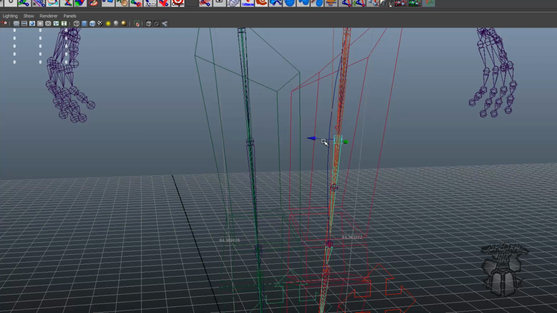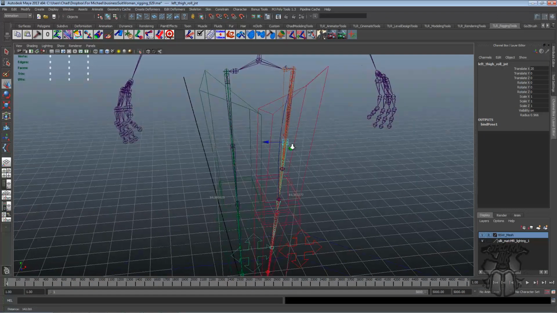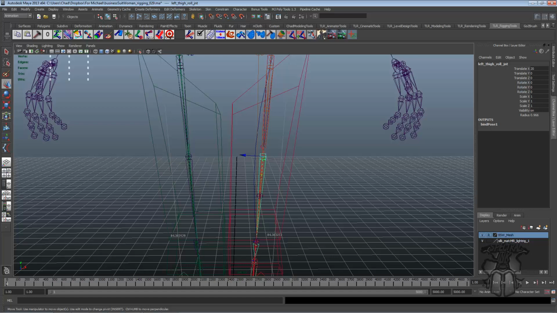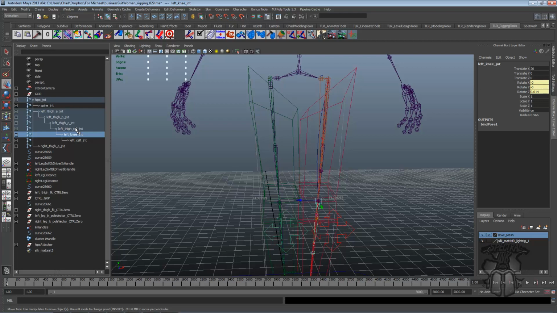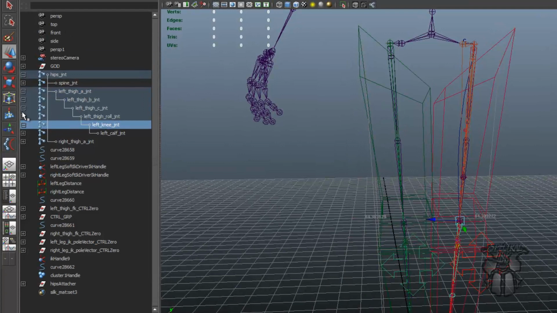And we have one roll joint. Let's fix this. I am going to add another joint into the hierarchy here because I want to have more than one roll joint. If you're doing classic linear skinning, the more roll joints you have, the smoother your twisting is going to be. If you're using dual quaternion skinning, it's less of an issue. But still, it might be good to have a second roll joint in there just to be safe. We'll talk about dual quaternion skinning, linear skinning, and blended weighting in a later episode. For now, let's just add another roll joint in there.